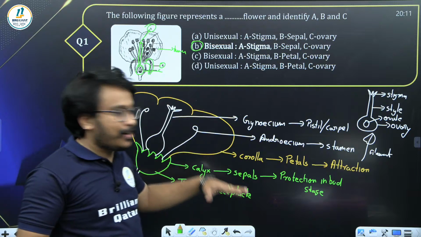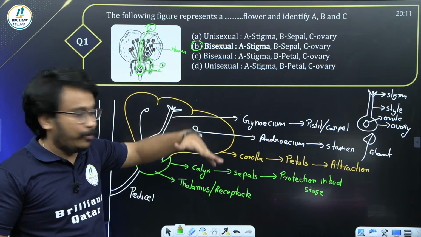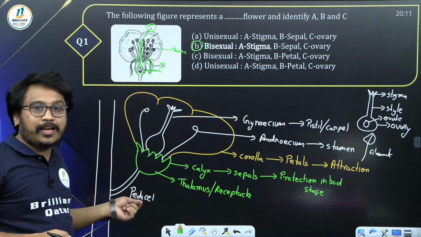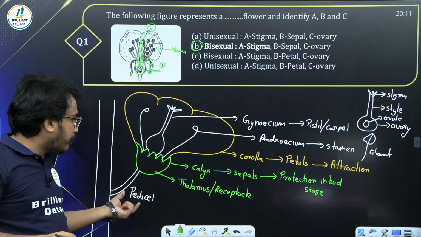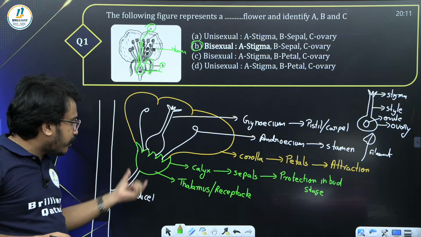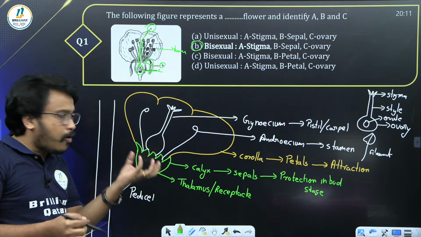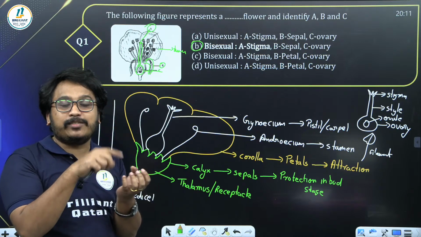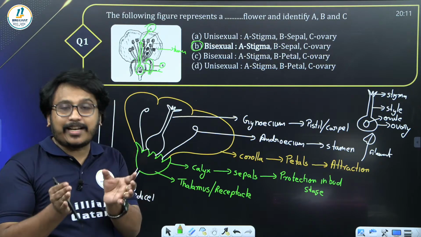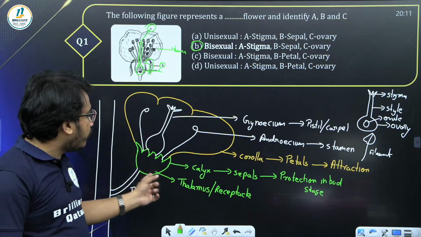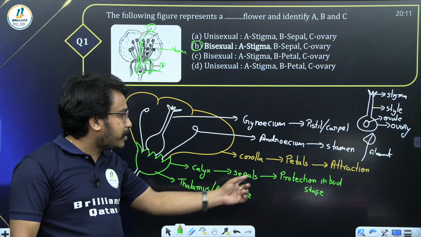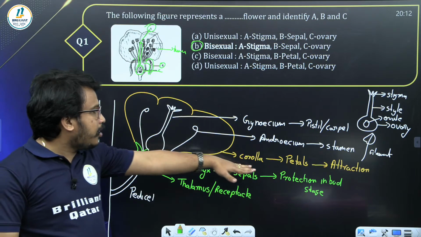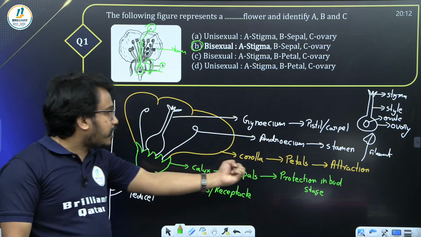When you are learning from this area, make a flow chart also; it will be very helpful. A flower is attached to the branch or stem with the help of a pedicel, the stalk portion. The swollen end of the pedicel is the thalamus or receptacle. On the receptacle, the leaf is modified; the flower is a modified shoot. At the outermost node, the leaf is modified into the calyx. The single unit is the sepal, with the main function of protection in bud stage. Inner to that is the corolla, with single unit petal and the main function of attraction of insects.